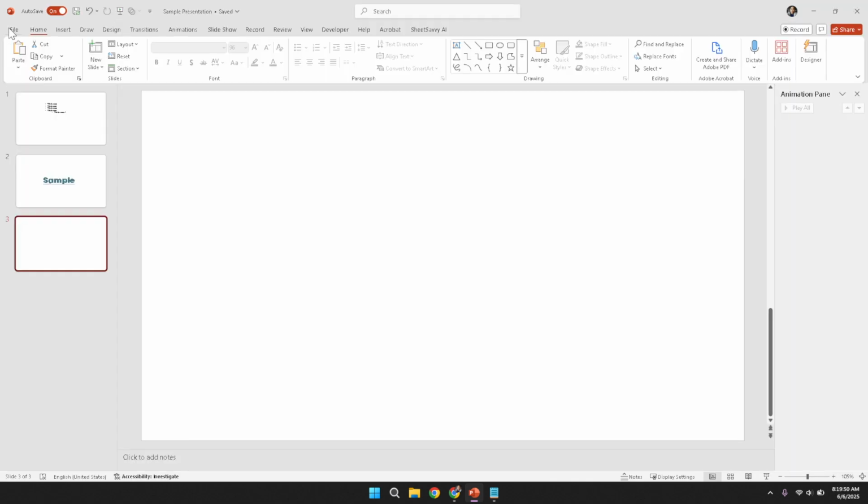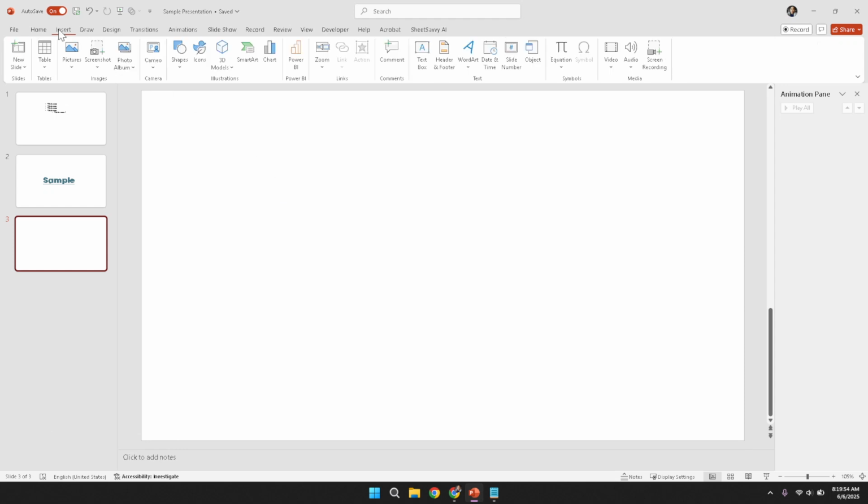To do that, locate and click the Insert tab at the top of the screen. The Insert tab is specifically designed to allow you to add various objects to your presentation, ranging from images to videos and more. After you have opened the Insert section, search for the icon or option that says Video. Selecting Video will reveal multiple choices where you can pick your video source.